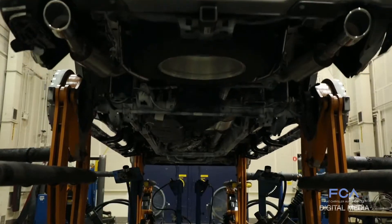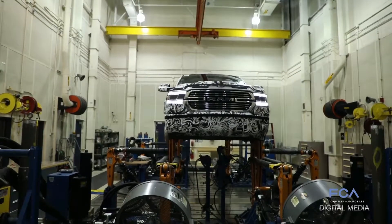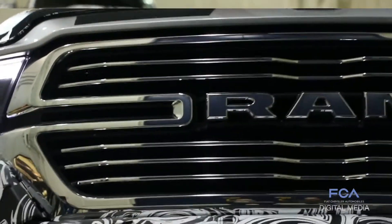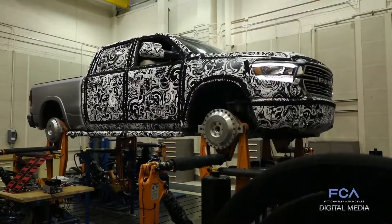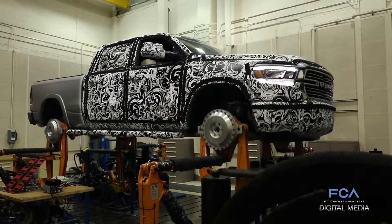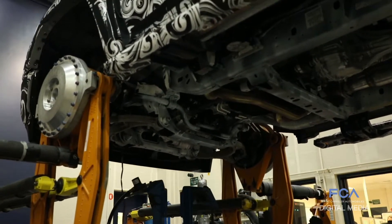What's going on here is long-term durability testing of the new Ram 1500 pickup on our road test simulator, where we recreate the vehicle's reactions that it would have if it were driving over rough road surfaces. How the new Ram 1500 deals with all of this abuse is high-strength steel in its frame and body to improve its long-term durability.